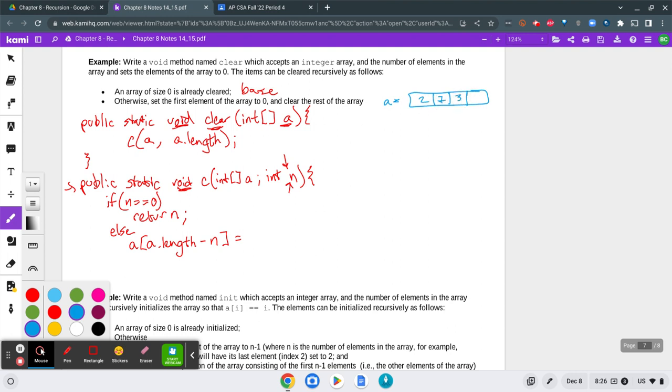And we can imagine that's nothing, but we'll put a 9 in there for now. Okay, so I have this array. I want to clear it. When I do a dot length, the length of this array is 4. And 4 would be my a dot length here minus n, the same thing that I did for n on the first iteration, the first time through, is 4. So 4 minus 4 would be a sub 0. And what do I want to do to a sub 0? I want to set it to 0.